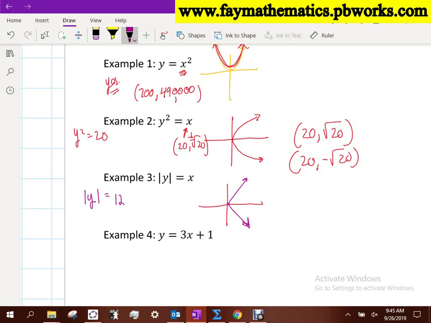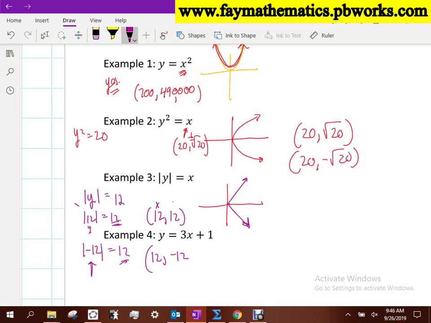You could put positive 12 here, and that's going to give you 12. So that would be the ordered pair (12, 12). Remember, that's the x, and this is your y. I could have also put negative 12 in and still got 12 back, right? So now that means I had the ordered pair with x being 12, but y was negative 12. Does that violate the definition? Yes, it does. Okay. When I look at example 4, what's example 4 going to be?